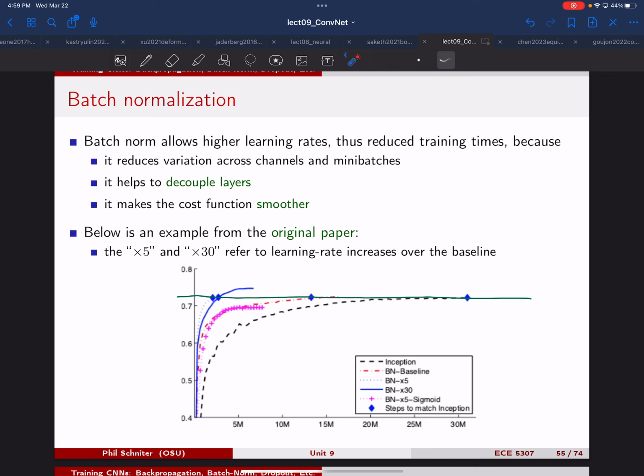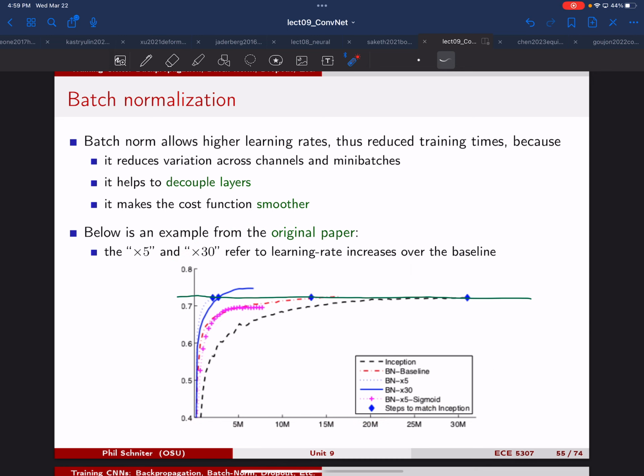Now they also tried a few other interesting things. They said, well, everyone uses ReLUs in these deep networks because they prevent the vanishing gradient, but maybe batch norm is so helpful that with batch norm we can actually replace the ReLUs with sigmoids, and it doesn't work great, but it still works. You can actually get up to almost the same accuracy as without batch norm and ReLUs. So just sort of an interesting thing they tried. So overall, when this original paper came out, it was this huge advance, and everyone started using it.